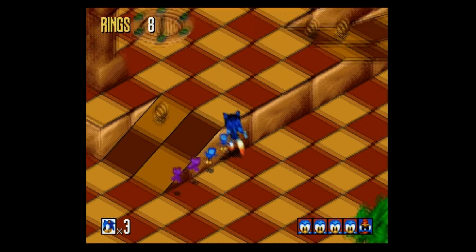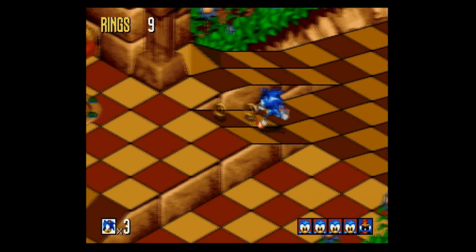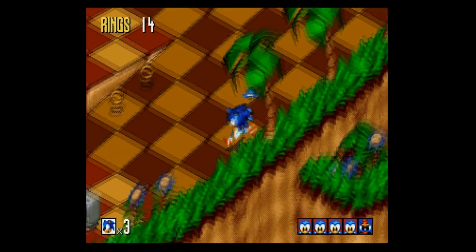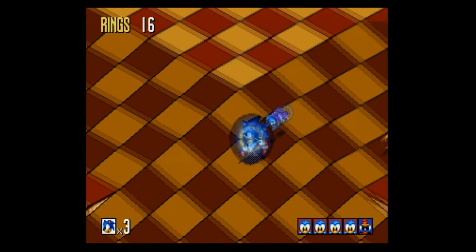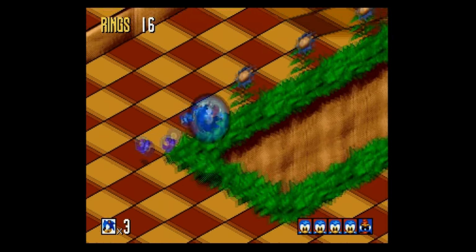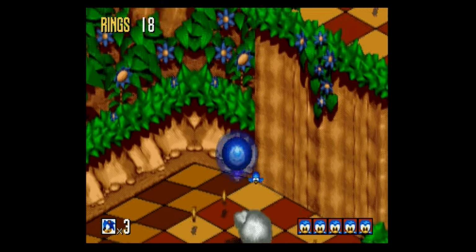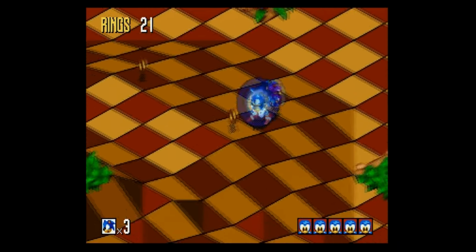Try to get as many rings as I can for that next special stage. If you don't have 50 rings, you're just gonna have to keep feeding Tails and Knuckles some rings until you have enough for the special stage. And you can only visit special stages once per act. It doesn't matter if you pick Knuckles or Tails, it'll be the same special stage regardless. So you pretty much only have to do that once in each act.